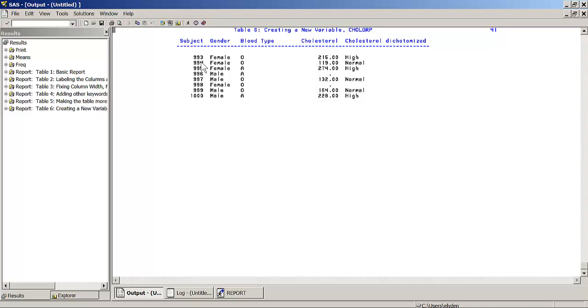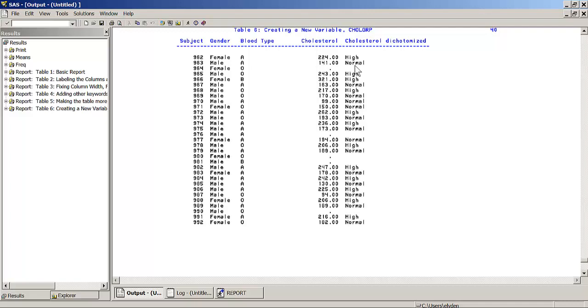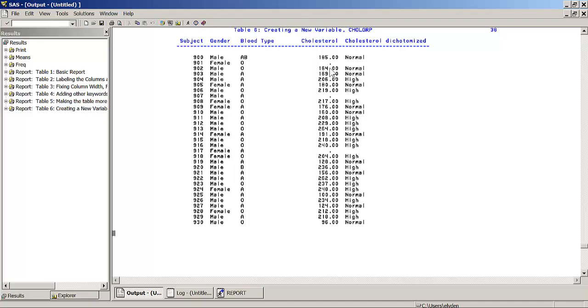So we have the subject number, that person's gender, her blood type, her cholesterol level, and whether her cholesterol level is considered high or normal. And we're showing it for all 1,000 subjects. And notice that if a subject is missing for cholesterol, then that subject will not have a cholesterol group variable computed. And notice here that our col group has a proper label of cholesterol dichotomized.